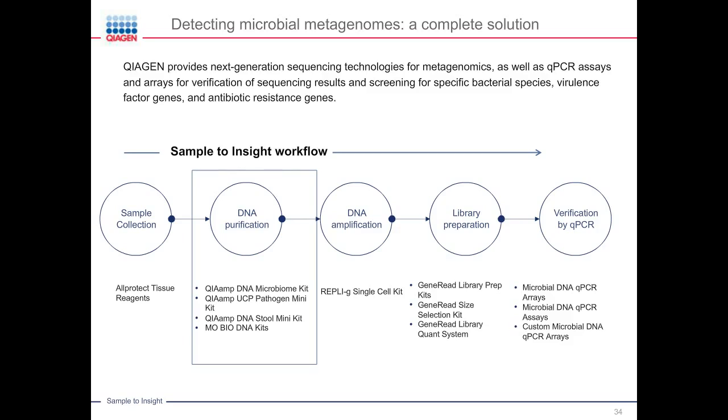So you have the REPLI-g single cell technology. I just want to bring your attention to the fact that single cell technologies are designed to enable you to work from a very small amount of nucleic acids, either RNA or DNA. The key thing there is that if, for example, only 100 genes are expressed in the bacteria at a specific time, then you want uniform amplification of all 100 genes when you go from DNA amplification to library preparation. This is mainly for next-generation sequencing strategies. So uniform amplification is very critical, and one of the very well-established technologies is multiple displacement amplification, or MDA, and REPLI-g is based on that. This is something you might want to think about when you're using a very small amount of DNA samples, especially in metagenomics.